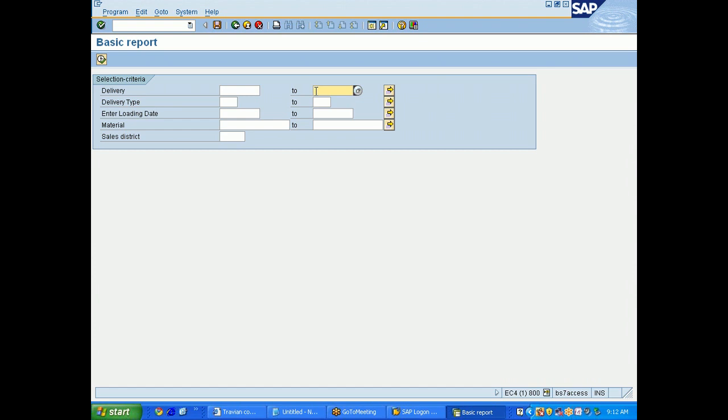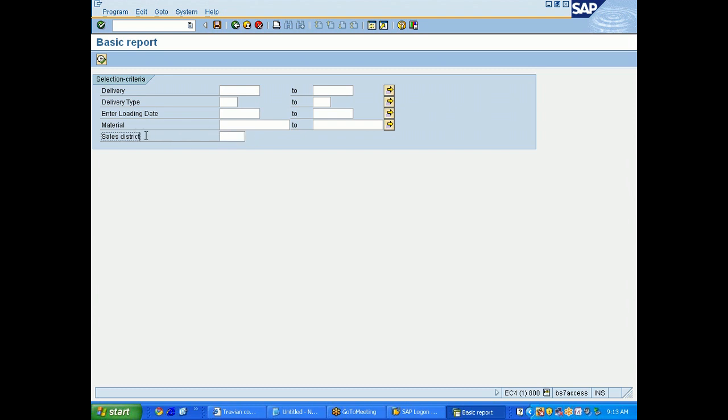If it is not there, just throw a message. For example, for sales district, I will enter something like this. This sales district is not at all existing. Then what should the report say? The report should give a message saying that the sales district GAJSEFD is not existing. Please give a valid sales district. Like that, there should be a message. So this is what is called validation. So now let us see how to do the validation.